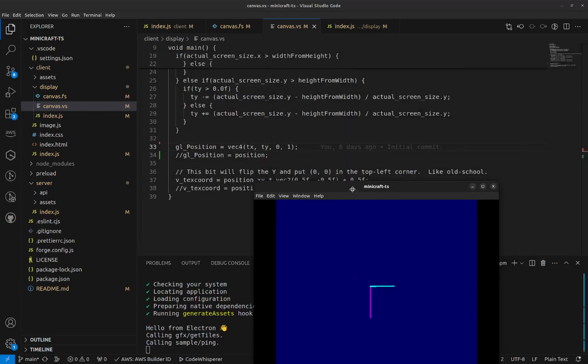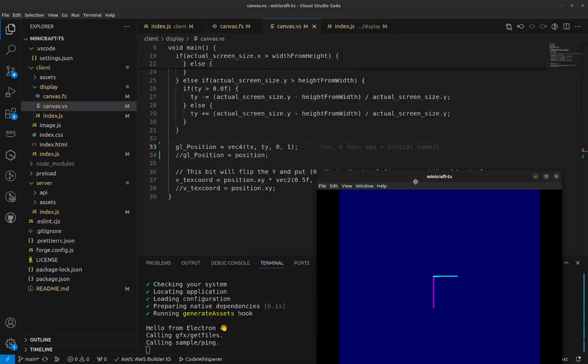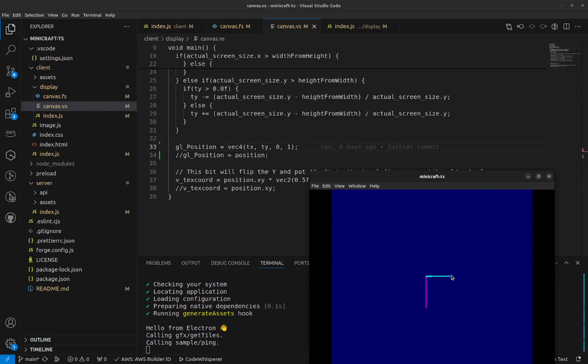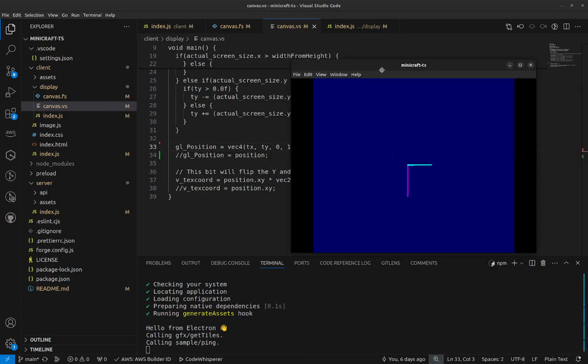In fact, it actually works a little bit better. It's like when I disabled that math, the line and that translucent dot disappeared completely.